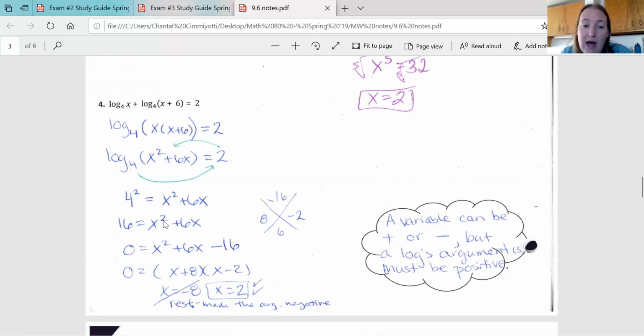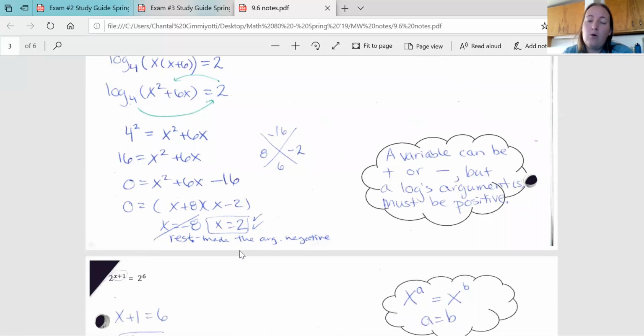Then I notice I have a quadratic, so to solve a quadratic, I want to set it equal to 0. So I subtract 16 from both sides, so there it is with a -16. To solve a quadratic, if possible, I prefer the factoring method, but you can also use the quadratic formula, or you can even use completing the square and do the square root method. But typically, factoring or quadratic formula is easier. So what multiplies to -16 and adds to 6? 8 and -2 do. Since the a is 1, I can go ahead and just say x plus 8 times x minus 2. So my 2 solutions would be x is -8 and x is 2.